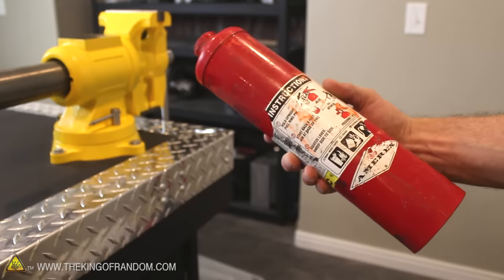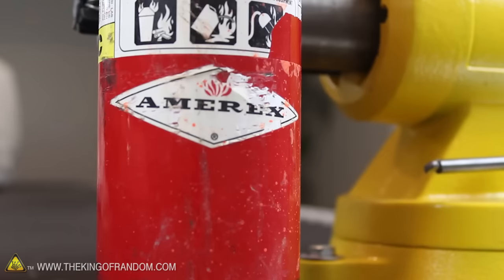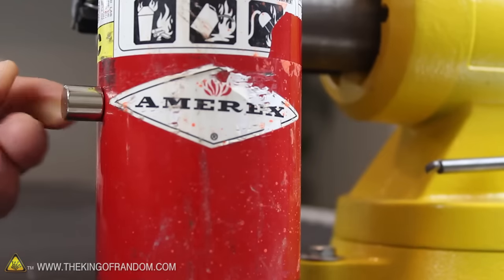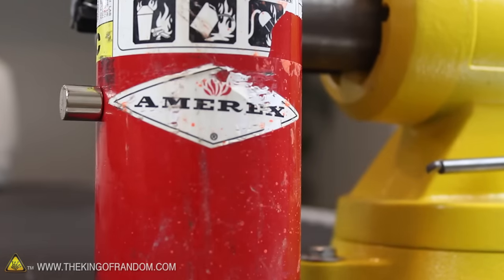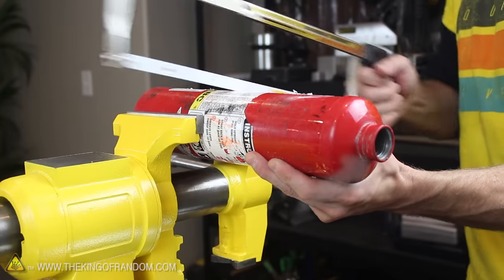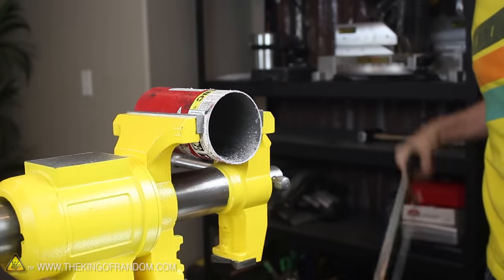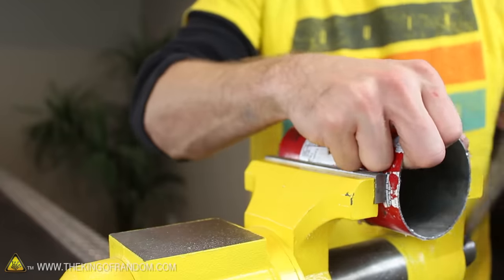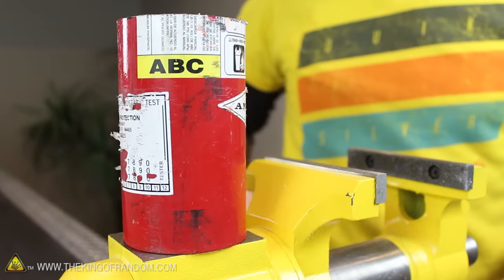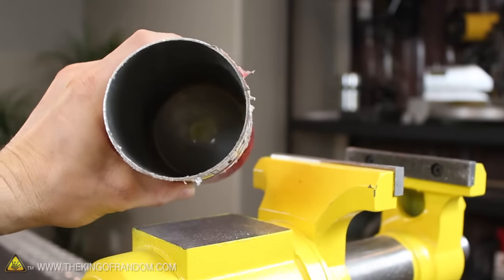While we're waiting, let's turn this old steel fire extinguisher into a custom crucible. You can tell it's made from steel because when we hold a magnet to it, it sticks — and magnets won't do that with aluminum. I depressurized the tank and unscrewed the valve from the top to make it safe and easy to cut in half with a hacksaw, which happened in less than a minute. The bottom part of the extinguisher is what we want for the crucible — it's basically a steel cup, 3 inches in diameter and 5 inches tall, the perfect size for our custom backyard foundry.